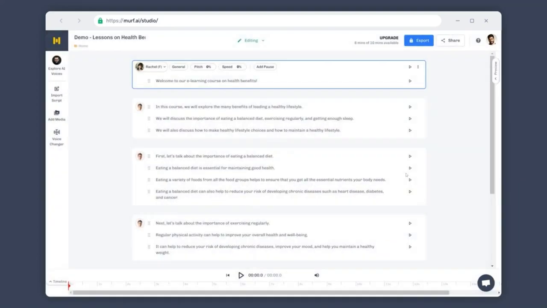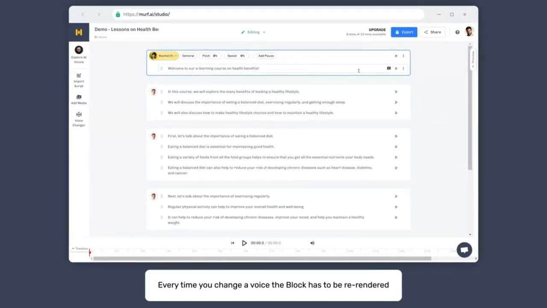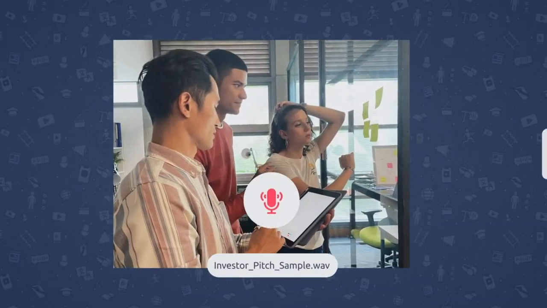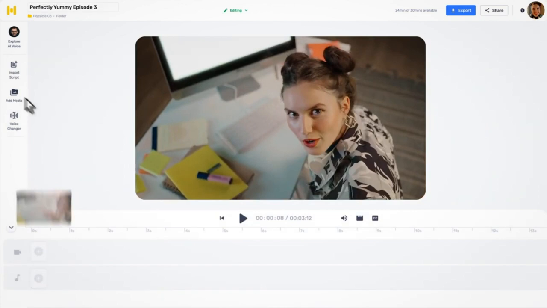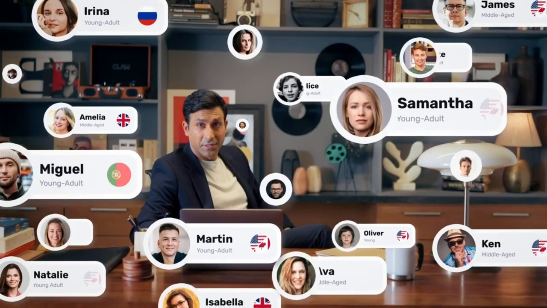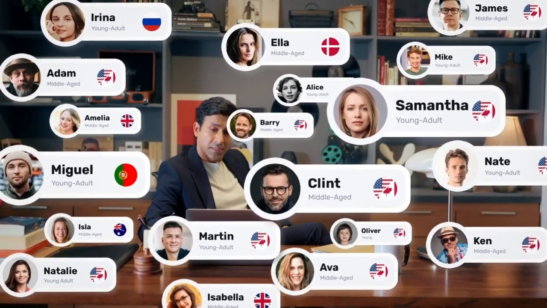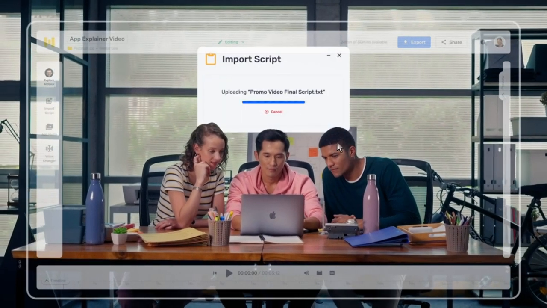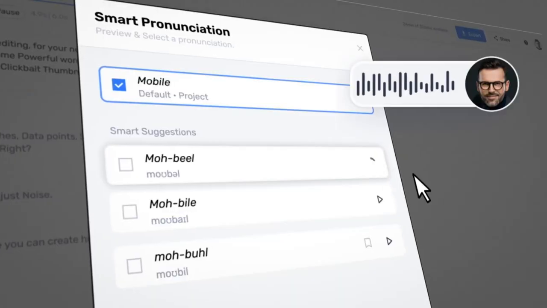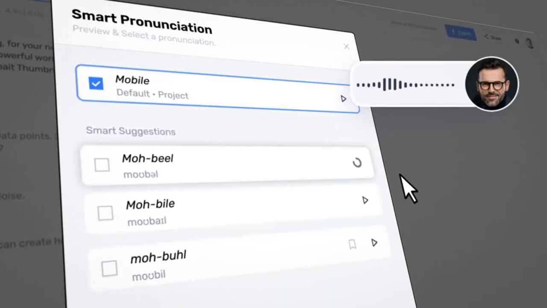You can also customize the AI voiceover by adding pauses, enunciations, and emphasis wherever necessary to make it sound more human-like. Along with studio-quality AI voiceovers, you can also add music and stock images and videos to your content. Muff offers multiple language support and also has a voice changer feature that can turn your home recording into a more professional AI voiceover.